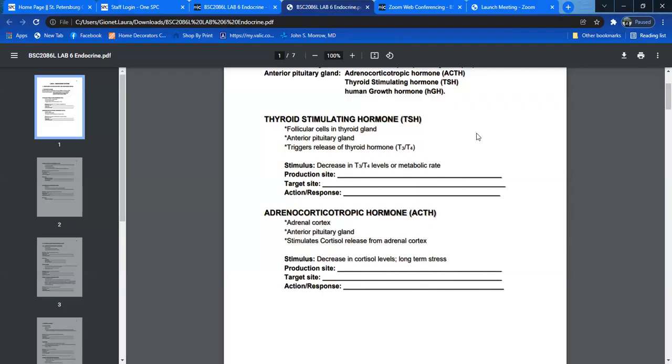Adrenocorticotropic hormone is similar in that with varying levels of cortisol, the anterior pituitary releases adrenocorticotropic hormone. It targets the adrenal cortex, the particular layer in there, those cells that produce cortisol, and thus the cortisol level elevates. When we get to the adrenal gland, we'll look a little bit more at what cortisol does.